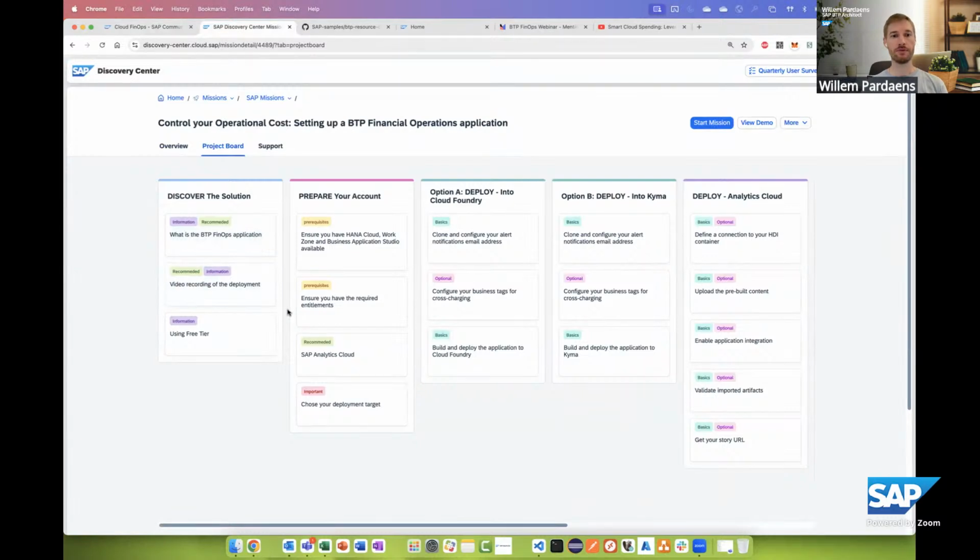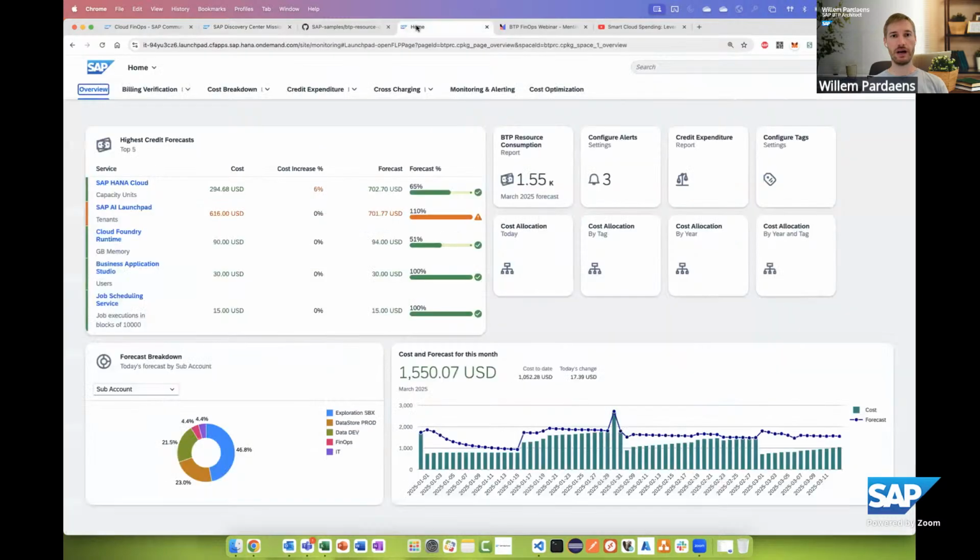And there's also something where we can always have a hands-on session, if that is of interest, to take you through these steps together and deploy it in your account. But for now, let's just take a look at the application and how it looks when you deploy it in your account. So when you look at the homepage, this is a default implementation.